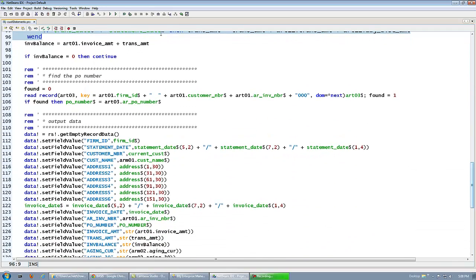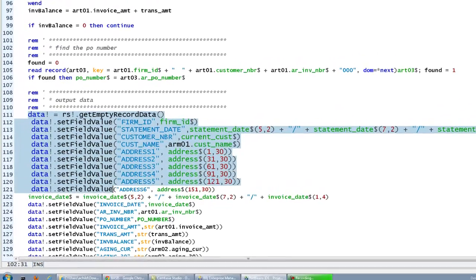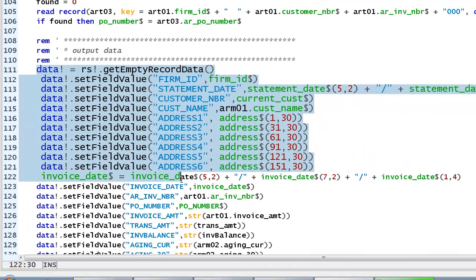And this is quite a useful piece where we're picking up the PO number from a separate database table. So we're doing a read record with a particular key, and then again the most significant piece is right at the end. We're populating the record memory set and returning that from the stored procedure. So all pretty straightforward. And we'll make this code available to you on our Java break page at a later date. Let me hand over to Paul to give you some features and benefits of iReport.